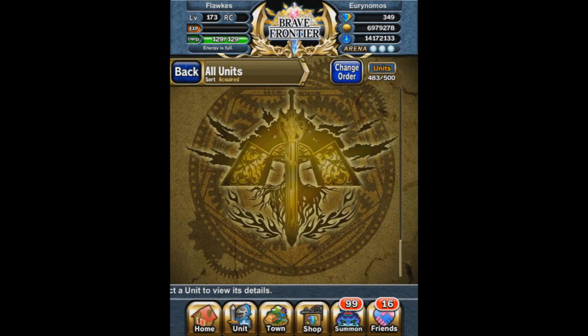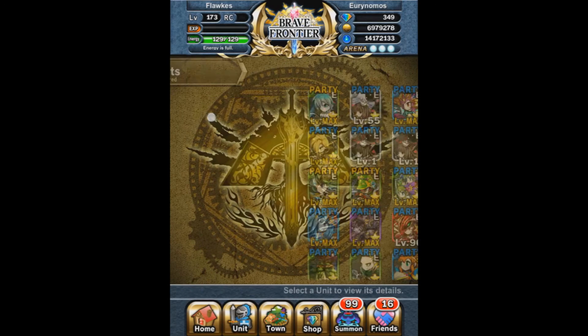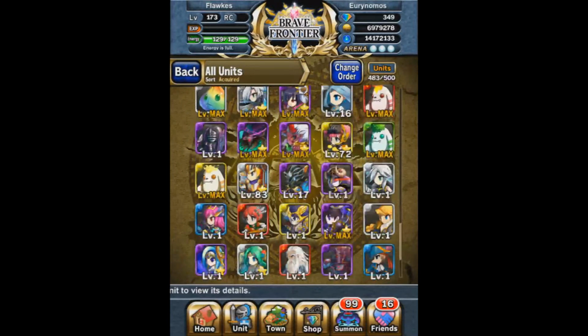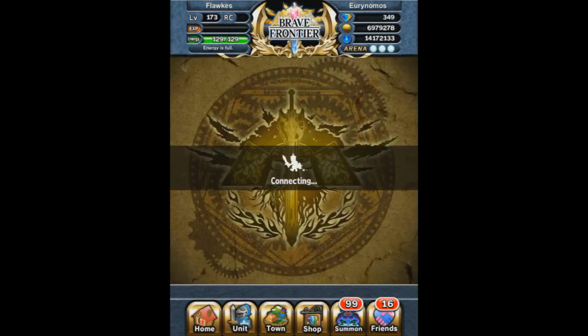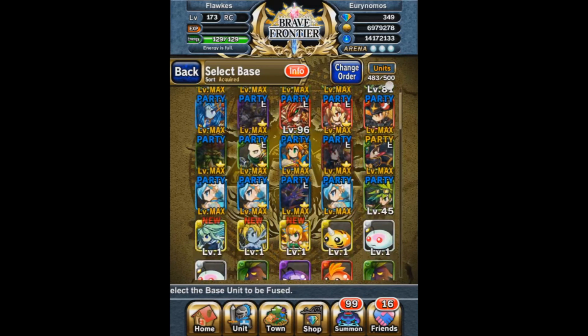Actually, I might want to replace. Ah, crap. Come on. This lag. Really? You're not gonna load? Come on. Let's try this again. Okay, let me see. Remember, I think it's way down here. Yeah, okay. There's my other one, and it's a Guardian. Yep, no longer on my favorite list. We don't want that.